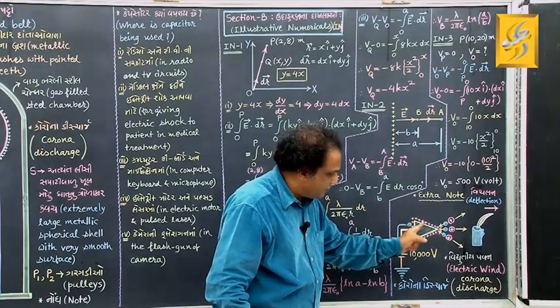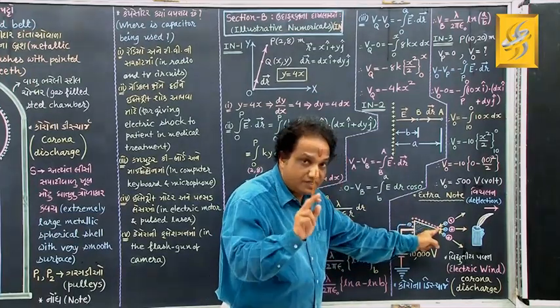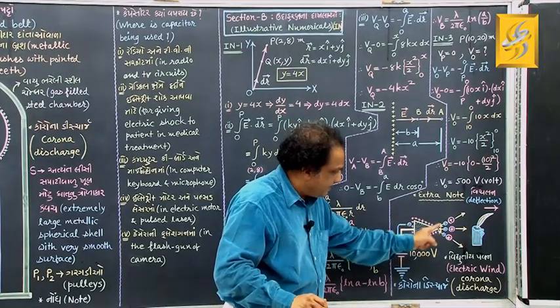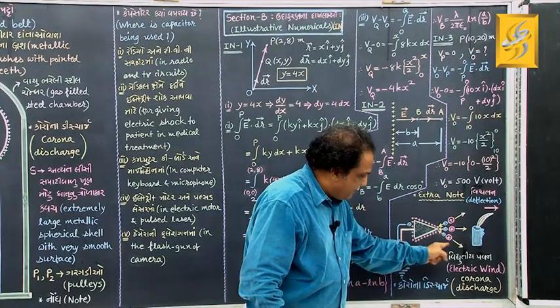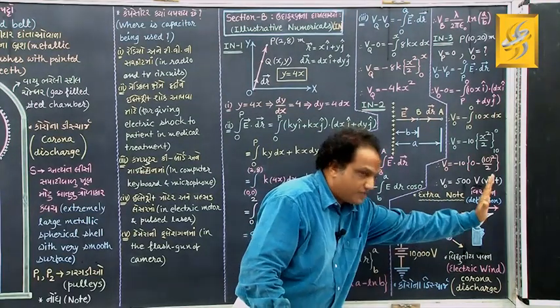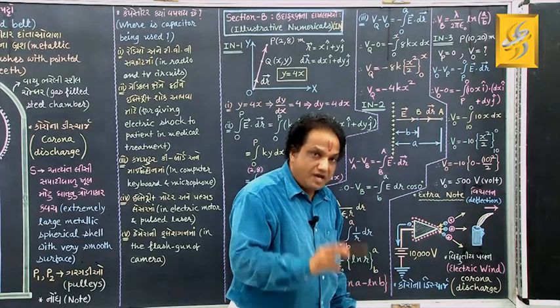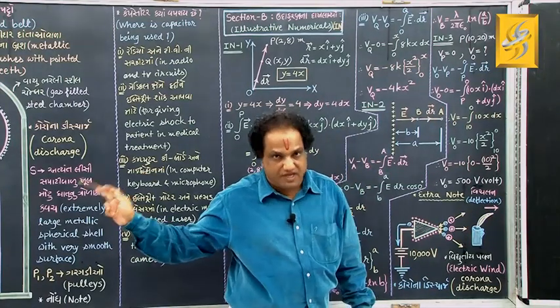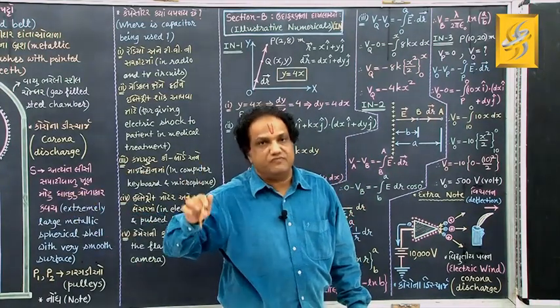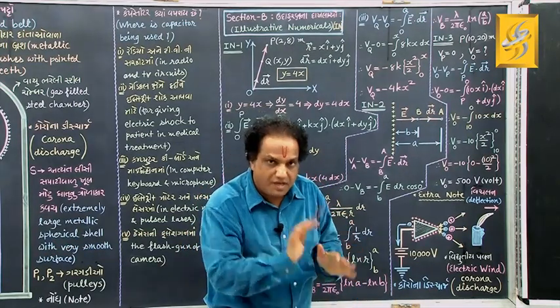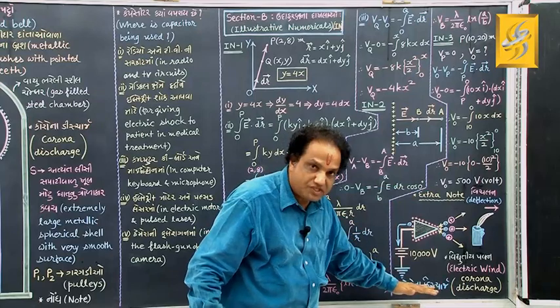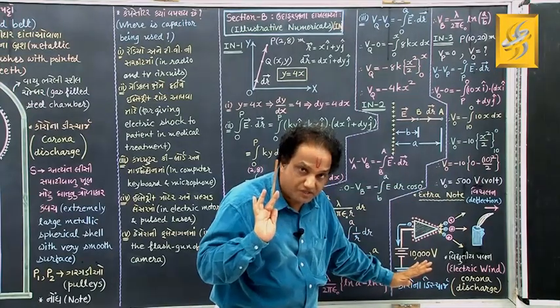What I mean to say is, in this process the discharge is taking place at this corner, and hence we get the wind of positive ions. Such positive ions, which are spread in this direction, away from the plate, are going to be utilized in the working of this instrument, which we will discuss now. It is about the Van de Graaff generator. I hope you have understood this process called coronal discharge. Got it?